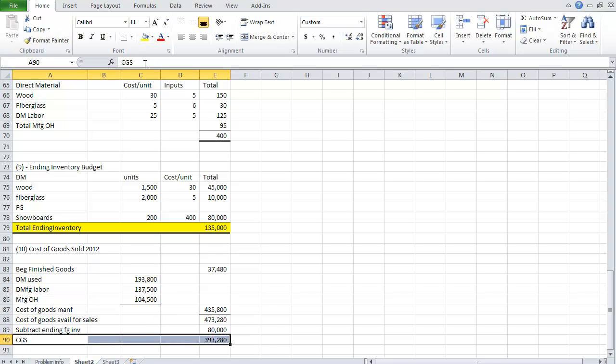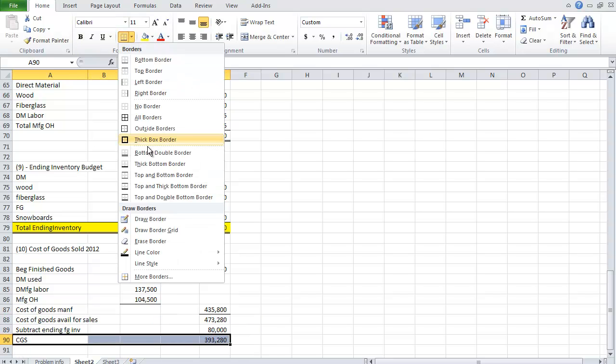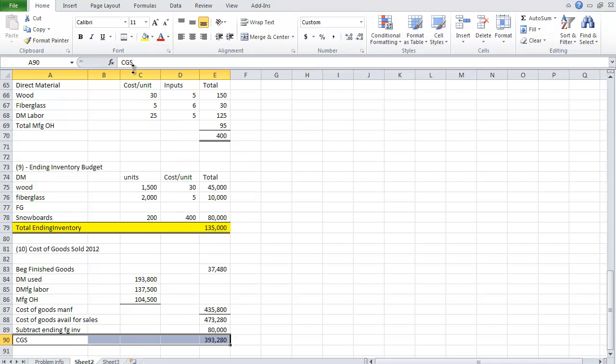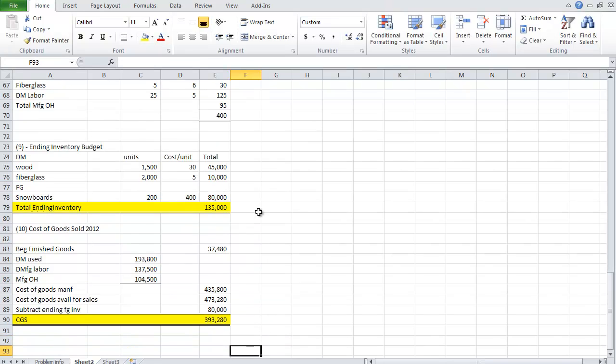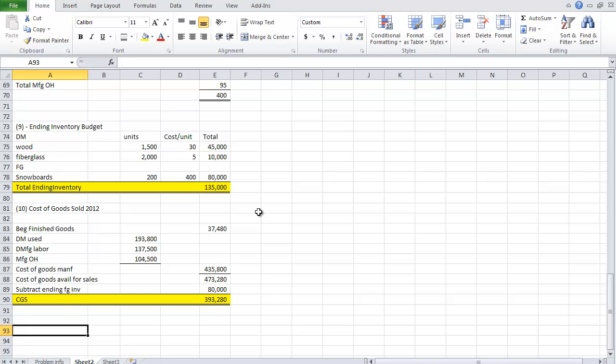Now, after all of these processes have taken place, we're finally ready to do an income statement, which again, each of these pieces is then compiled and really gets us to this end product, which is a budgeted, which is step number 11 in the problem, a budgeted income statement for 2012. So now we can start with our revenues.